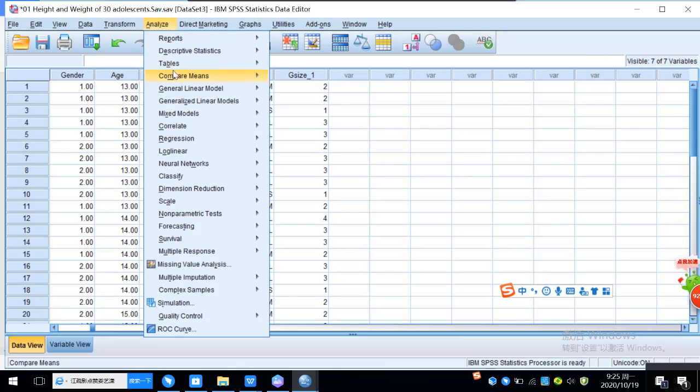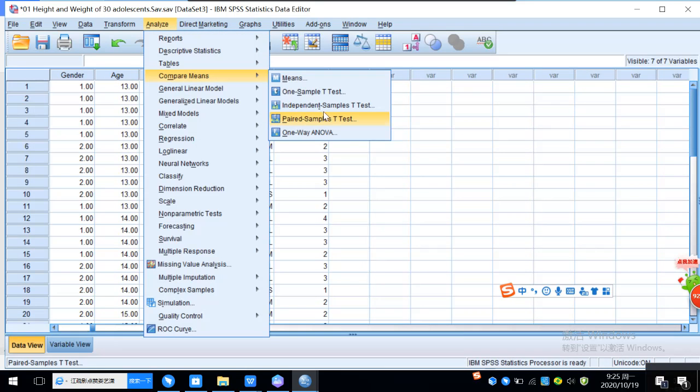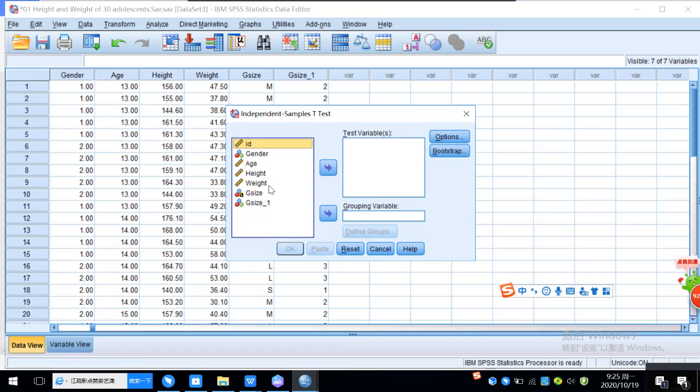Analyze, compare means, independent sample t-test, and then input weight. The grouping variable here is gender. Define groups. Gender here, 1 male, 2 female.